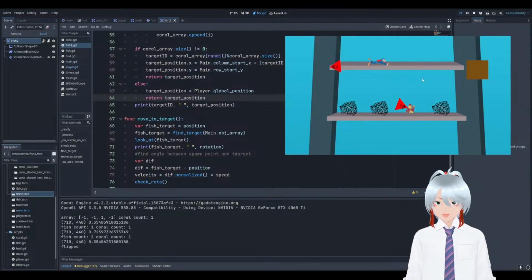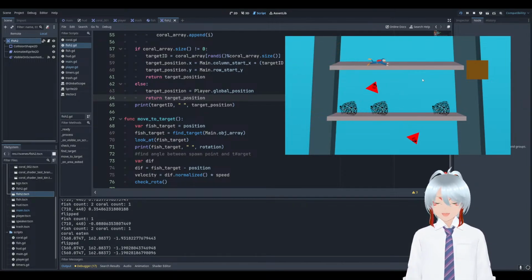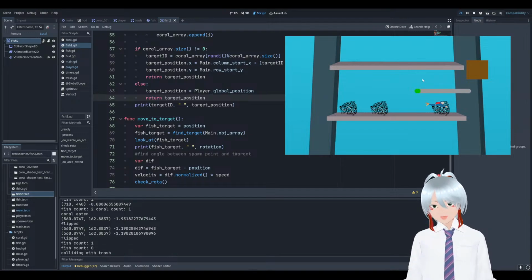Right? Yeah. They'll keep coming to harass the player basically. But since there's no corals, they won't come around anymore.